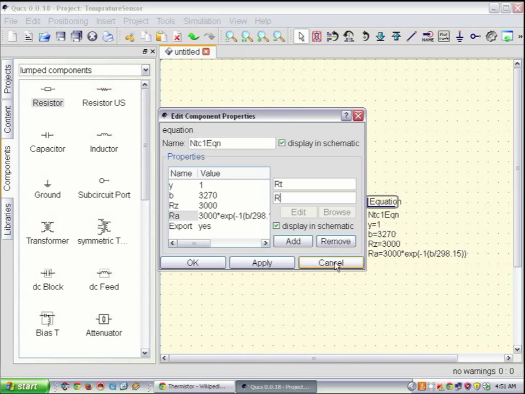I have to take care of the case of the letters. So lowercase r is different from uppercase r. So we have to be careful when we are typing the equation variables. Now RA into exponential beta by, we leave it as t. So we are going to have this variable t. Now we add this equation also and apply. Now we can click OK.